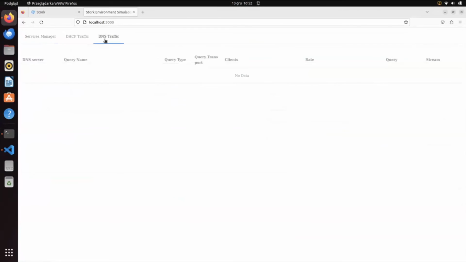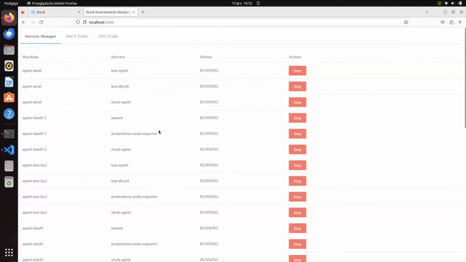I'm not using DNS traffic very often, so I'm not going to talk about that. But the first tab is useful. It's called Services Manager, and it collects all the daemons running in all the containers that the demo is using, regardless of whether you authorize this machine in Stork UI or not.